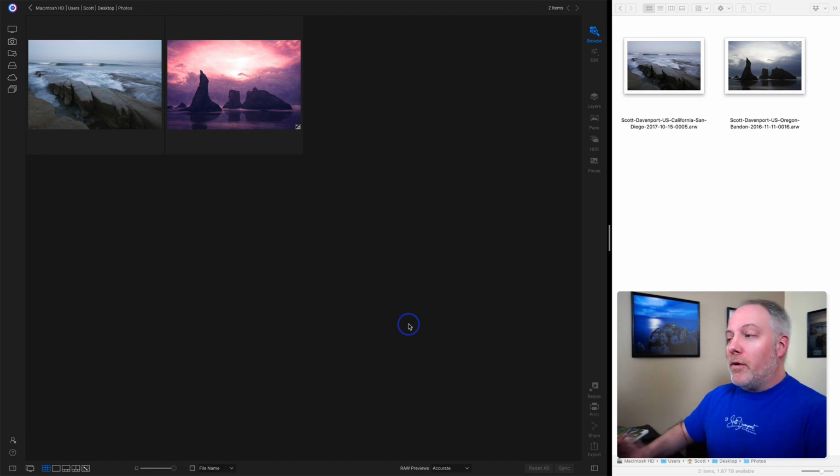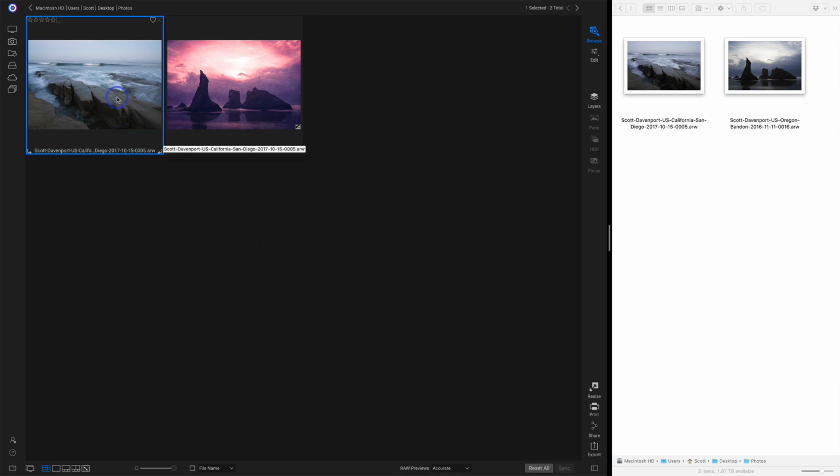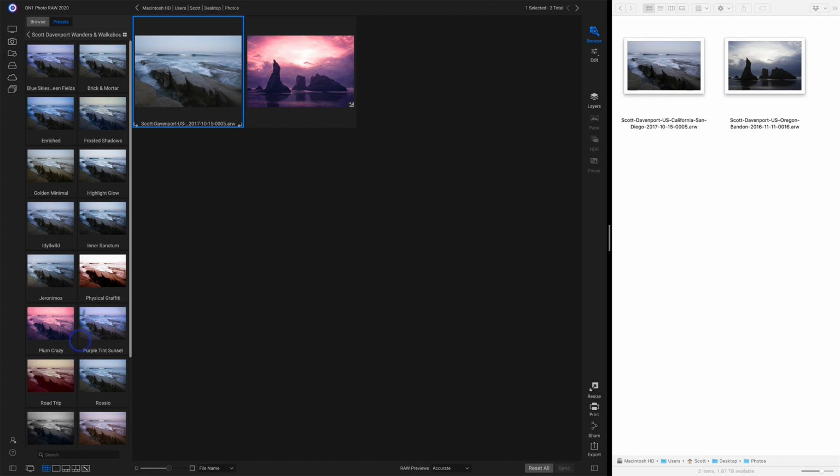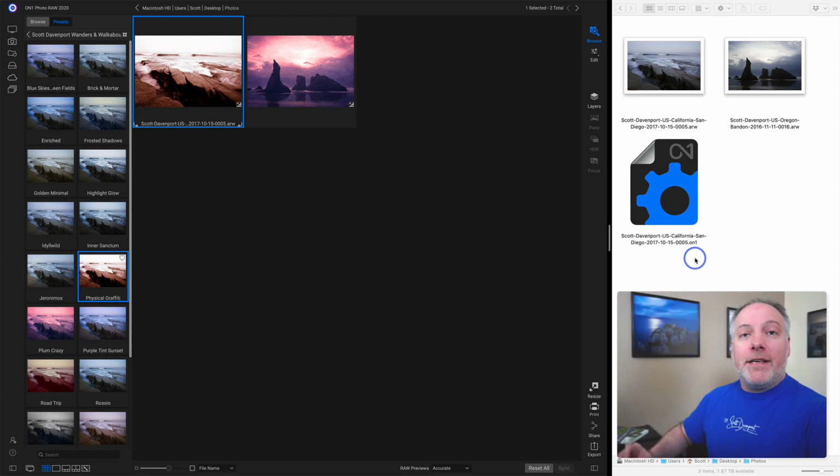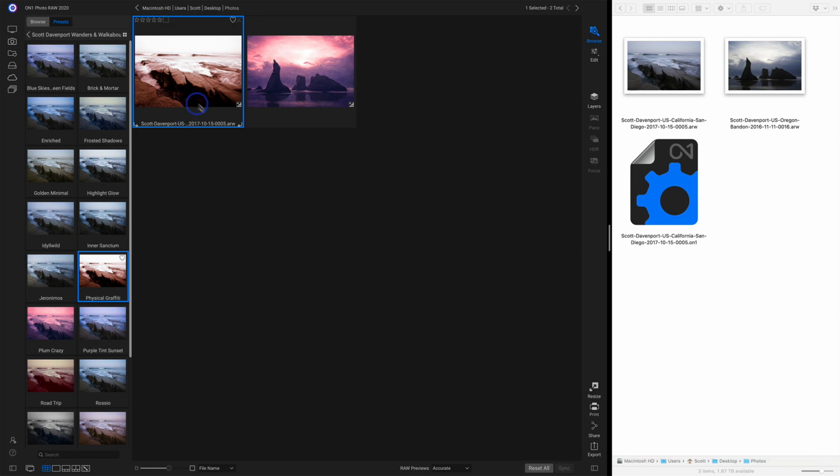Now, how do these sidecar files work? Well, let's go ahead and choose this photo here, and I'll just click something obvious, so we see a change. Now you notice on the right-hand side, immediately this other file showed up with this .on1 extension. That is the sidecar file. I do not see that in Browse. Browse understands what that file is and says, you don't need to see it. It's not a photo, but I understand what it is, and I'm going to use that data to apply these settings here.